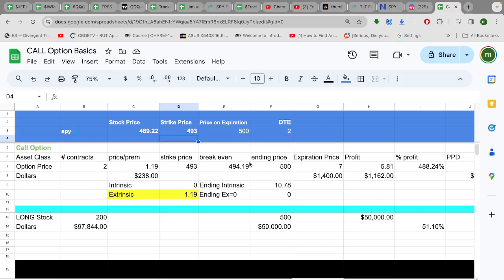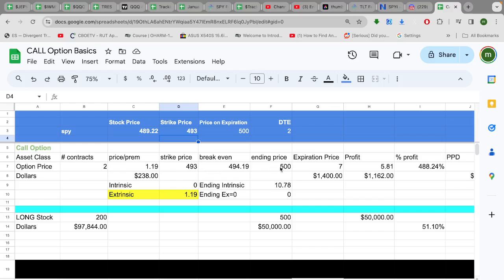So if we do get a ramp tomorrow and into Monday or something and could see 500 or something, that would mean the option would be worth, it's not worth extrinsic. The extrinsic always goes to 0. That's why people like to sell options, because they capture that extrinsic income. But the intrinsic is just whatever the strike price is minus the price where it ends up.